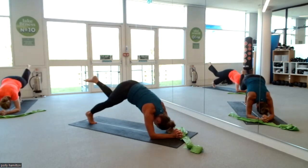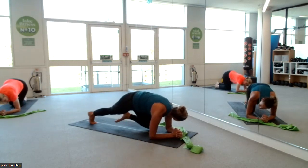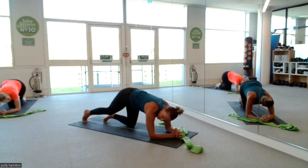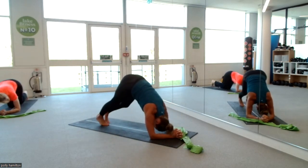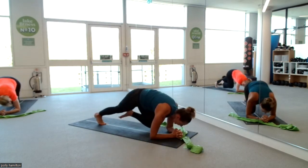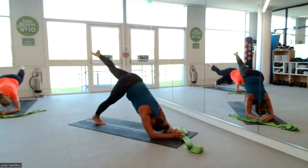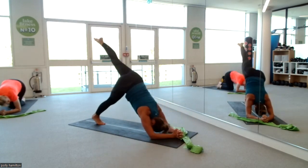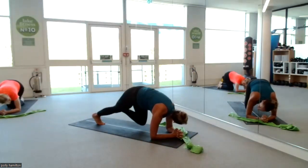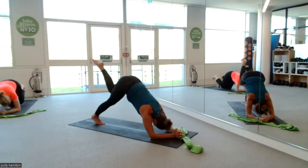Now, if you don't want to do one leg in one of these, drop down to a hover. Lift up. I'm getting grip with my toes. Sliding over the leg. Lean in. Lifting up. So basically a squeeze to a crunch and then extension and length. Squeeze to a crunch, extend and length.